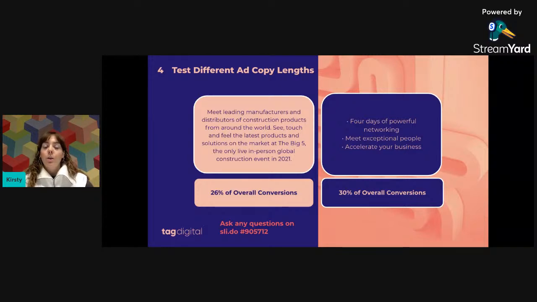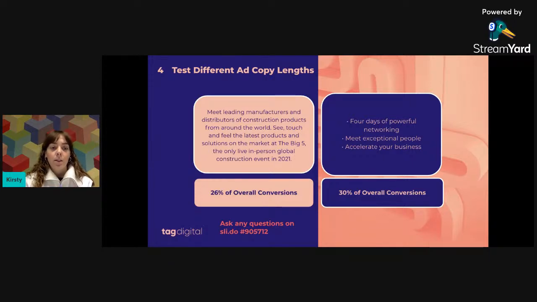So moving to number 4 of our tips would be to test different ad copy lengths. The option is there on Facebook and LinkedIn to use longer ad copy, but this doesn't mean that you need to utilise the space. The most important thing is that you get your point across and your target audience understand the message that you're trying to convey. Testing different ad copy does allow you to constantly keep track of the performance of each of the ads, and then you can make optimizations based off of what image and copy combination is working best across each of your ad sets.